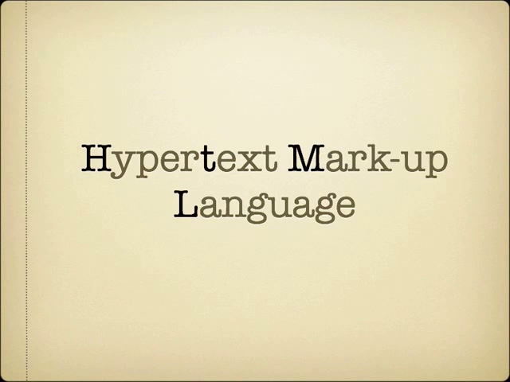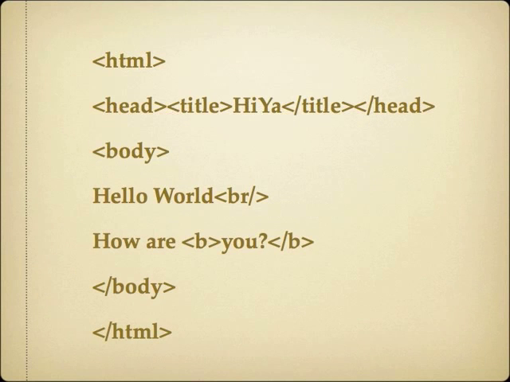HTML is a simple language used to describe web pages. Let's take a look at this simple HTML document. Those brackets are actually less than and greater than signs, but we use them like brackets to identify tags. Tags are special sequences of characters that don't actually appear in the final page. They're information about the page. Note that the tags are in lowercase letters. That's very important. This first tag says that this is the beginning of a HTML document. Look at the last tag and notice the slash. This tag marks the end of the HTML document.